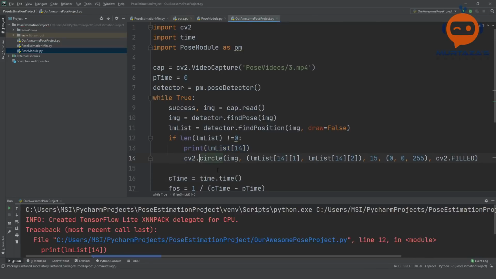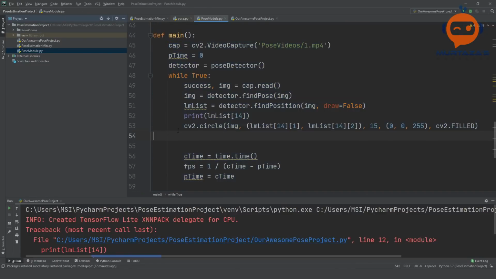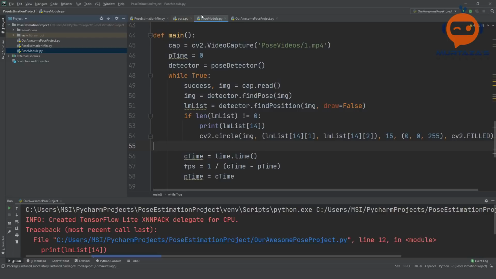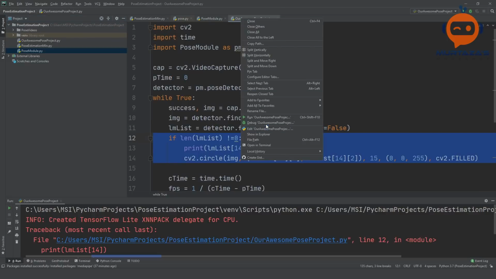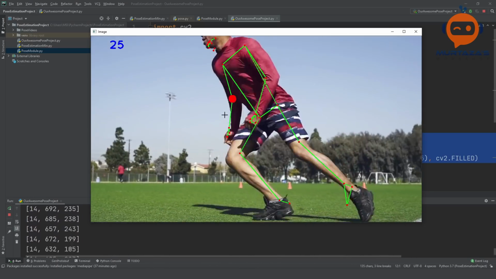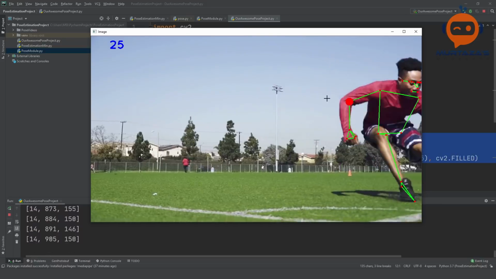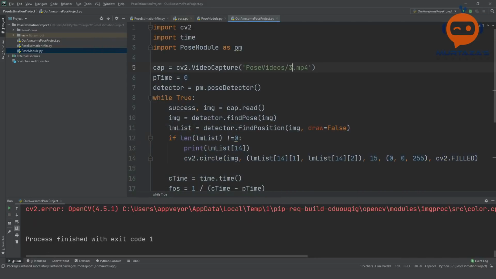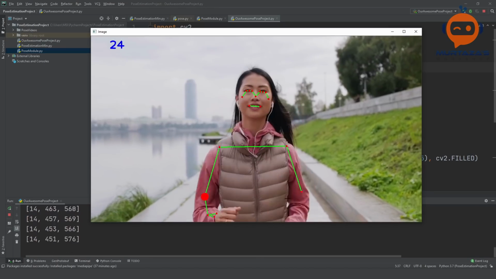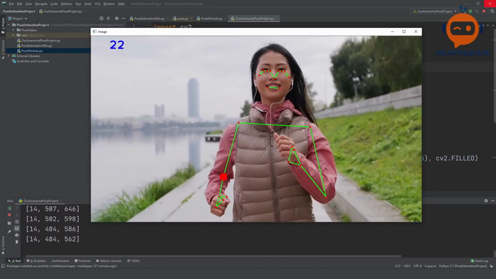So actually we should change that at the main module as well. So where is it? Here. So let's run the awesome project again, and this time it works. So probably the first frame it was not able to detect. That's why it was giving this error. So now you can see it's detecting that elbow. Let's try number 4. There you go. Detecting the right elbow very nicely.